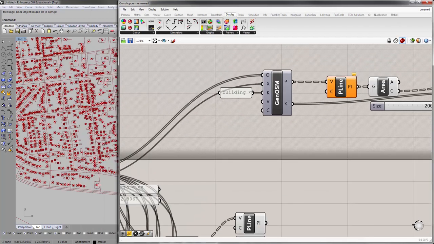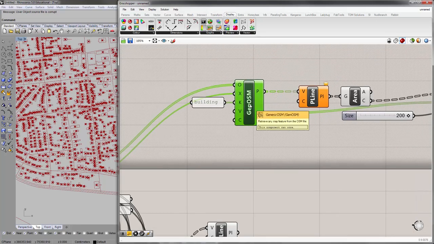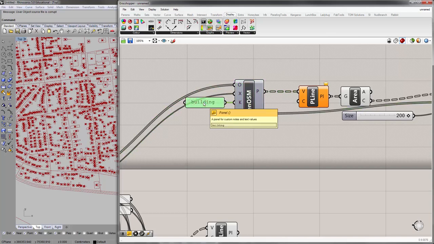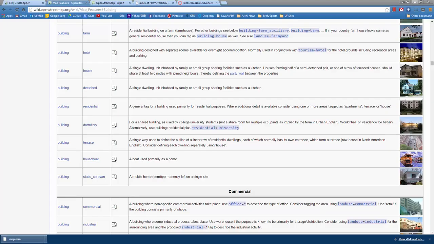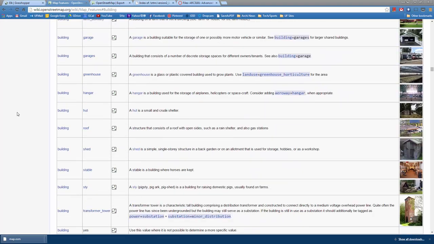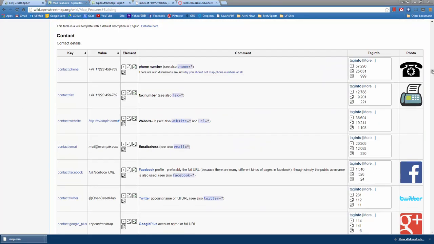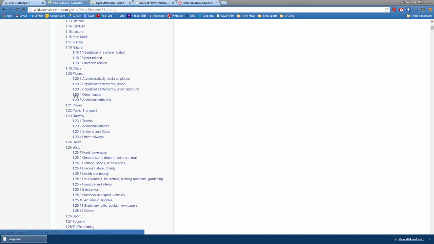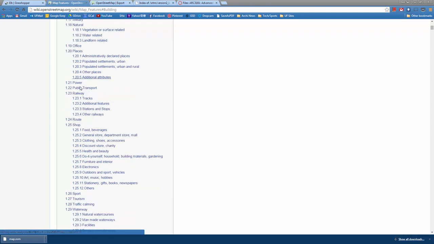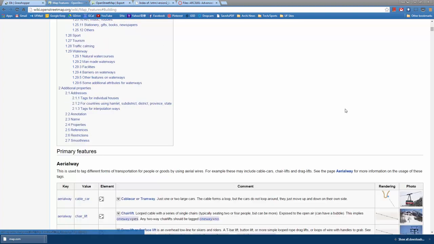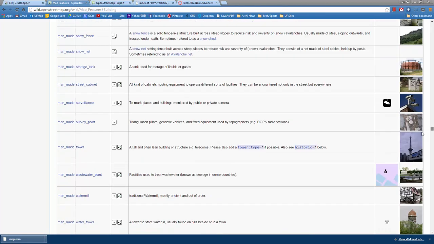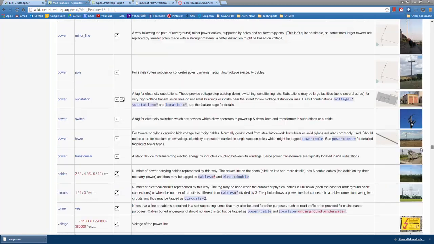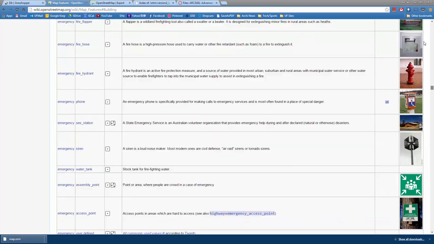Okay, so using this generic OSM component, you'll see that it's very powerful. You're able to specify what type of building, or even, if you look at those sites, besides buildings, whatever other geographic features you're looking for, you can go up to the very top and see: historic, natural, office, public transport, all this sort of stuff. If it's in the map data, then you'll be able to access it and sort it out on a very granular level. Okay?